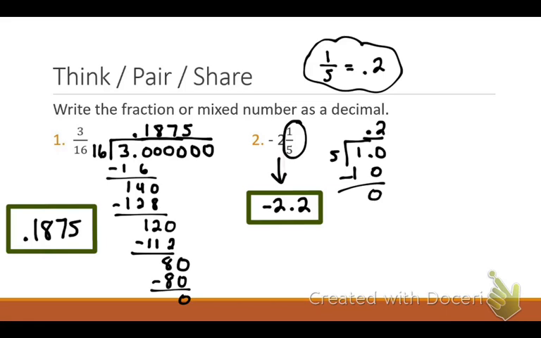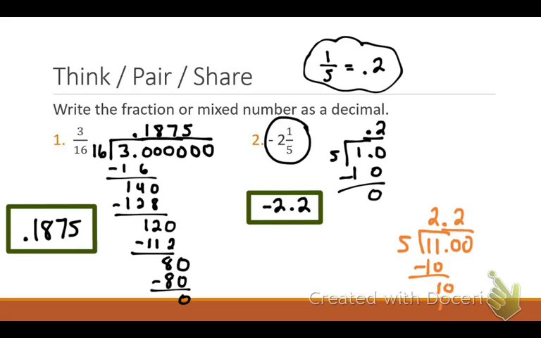Or you guys can go and have a seat. There's another way I also taught you to do it. How was that? Correct. We're going to turn that negative 2 1/5 into an improper fraction. If I did that, then I would have negative 11 over 5. When I do that, then you get 2 times 5 is 10, and it goes into it. So the answer there would be 2.2, but then remember, it was a negative up here, so you've got to keep it negative 2.2. Okay, but as you can see, that was done the same way. I do not care which way you work that out. Either way is fine. All right?